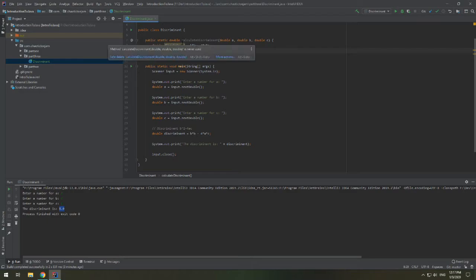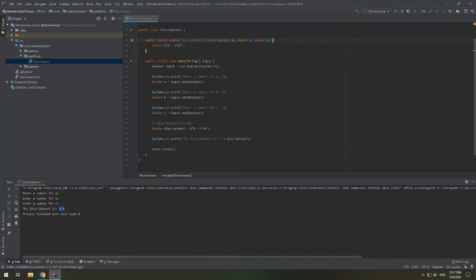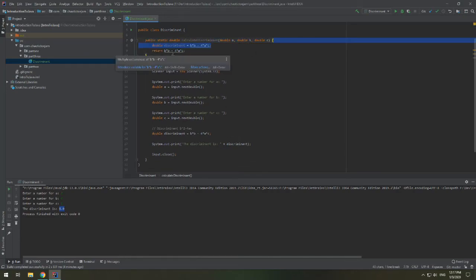This can become one return statement. We don't need to declare the variable discriminant and then return a variable discriminant. You can copy this section right here and then return b squared minus 4ac. Just like that. And we delete the statement. This is just letting us know that there's multiple occurrences of the same code.